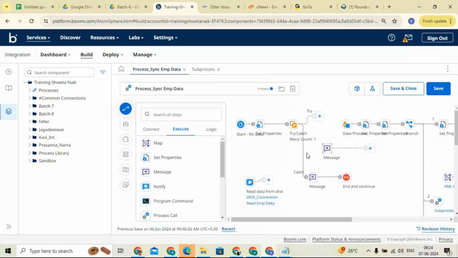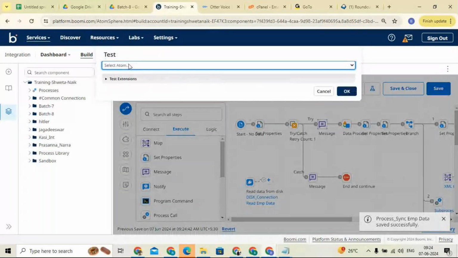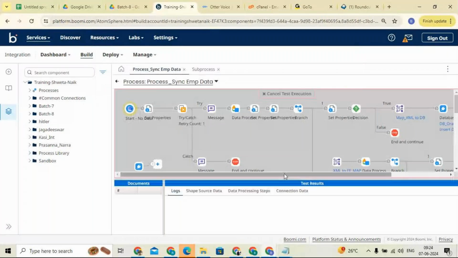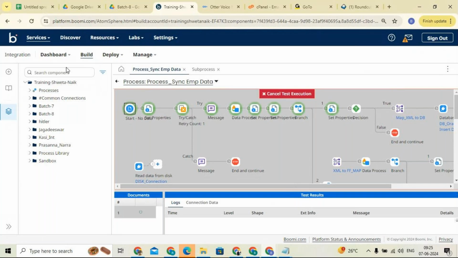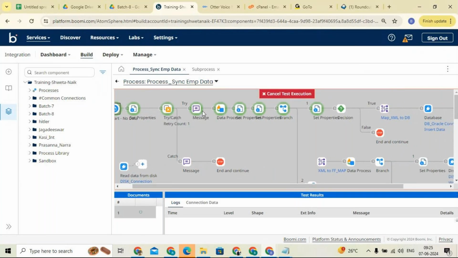Now connect this, save and test it. Do you see here the message shape is executed?